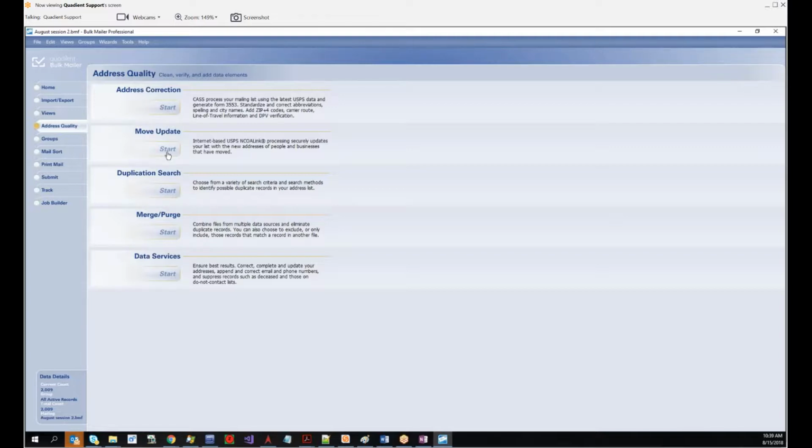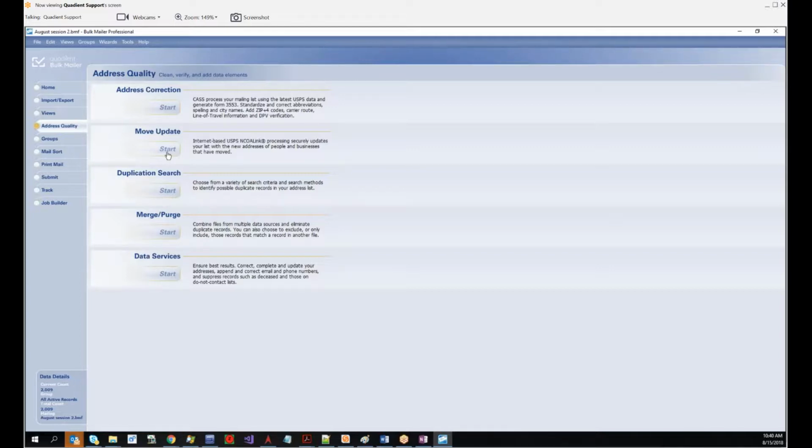Okay, in contrast, we'll look at move update. Move update, again, using a USPS data set, we take the address, but this time, not only the address we're matching on, we're also matching on the first and last name for an individual move, or a last name for a family move, or a business name for a business move. We're matching on the address and one of those name fields.